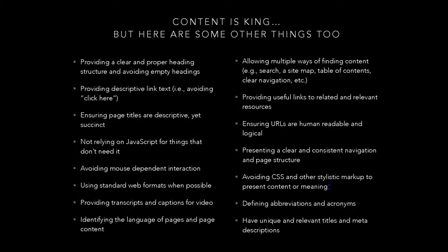Here's a list of things you can do to make your site more accessible — whether for various disabilities or for SEO purposes. Providing clear and proper heading structure and avoiding empty headings. Providing descriptive text links — instead of 'click here,' use descriptive text. Click here is great for knowing to click, but if they don't know what they're clicking on, it's just another 'click here' tag with no context. If Google is indexing your site and you say 'click here' 30 times, they won't know anything about what your site is about.